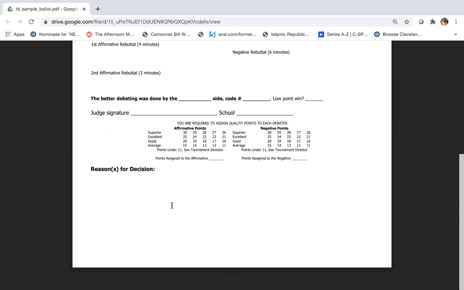What is ultimately very important is the reason for decision. Every debater looks at that right after they look at whether they won or lost the round, because they want to know what argument convinced you. And I'll give you an example of a reason for decision that's helpful and a reason for decision that's not helpful. Not helpful: Negative did a better job of debating. We would hope that the winner did a better job of debating. Helpful comments say how negative did a better job of debating.